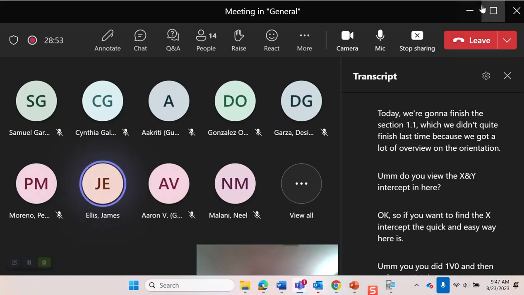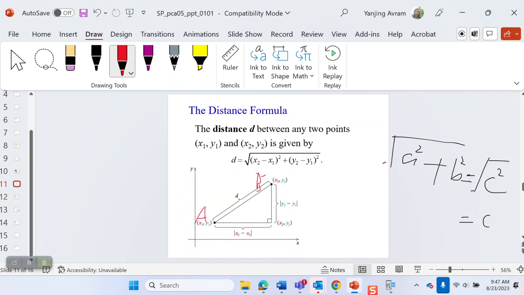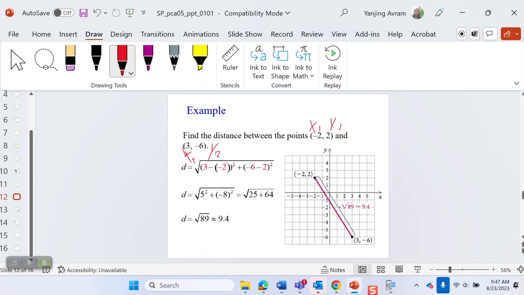So what would the formula for the distance be? It would be, okay, there it is right here: x2 minus x1 squared plus y2 minus y1 squared. It doesn't matter which one you mark as x1. If you want to make b as x1, y1, that's totally fine. So x1 or y1 is really up to you. If you want to make a, -2 and 2, as x2, y2, that's fine. But you always keep x and y as a pair.